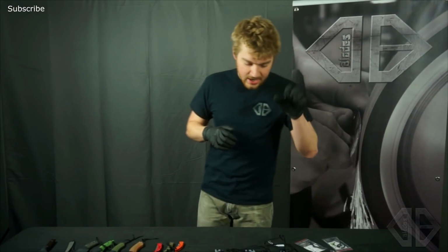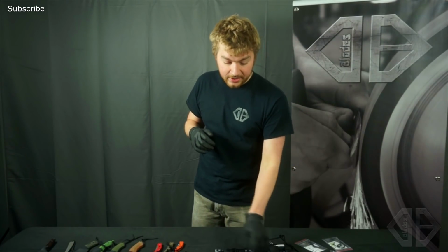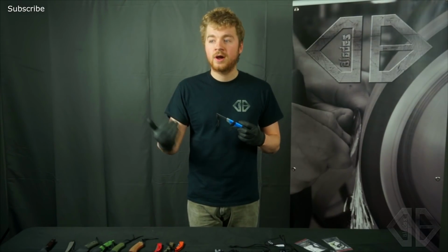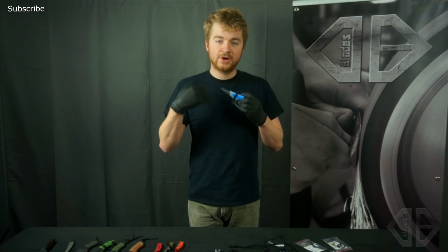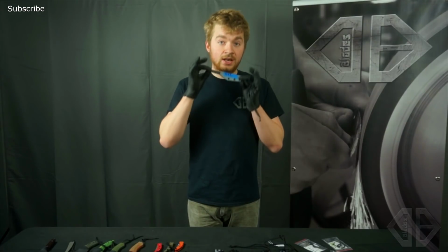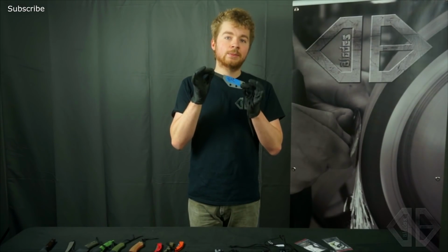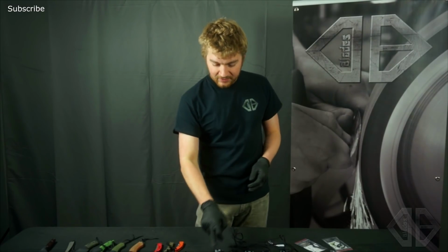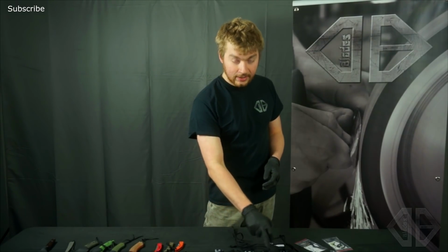Speaking of surgeons, I did a batch of 6 surgeons this week. Now these are the last of the Nitro V surgeons. What happened was I had a couple of rejects from the previous batch, like the coatings weren't right or the engraving wasn't right, and I had to redo them. And they just got finished up this week. So if you're interested in a surgeon, the last of the Gen 1 surgeons are now available. I sold 2 last night, and I've got 4 more available. There is 007, 009, 10, and 11 still up.